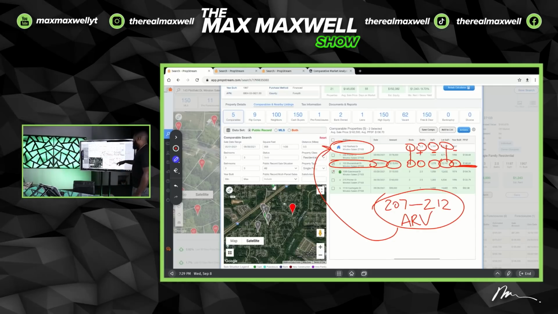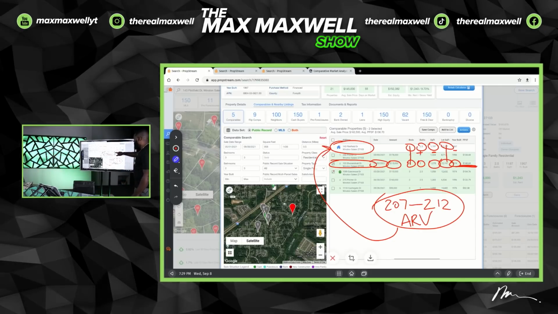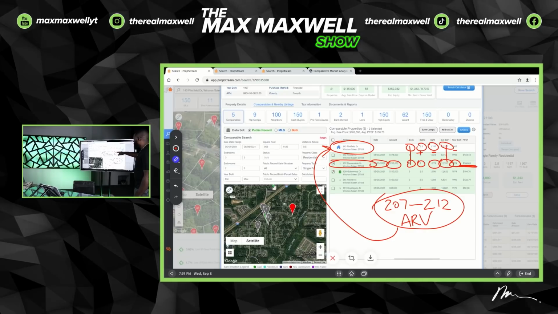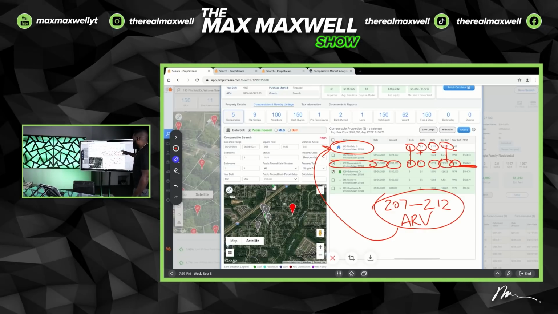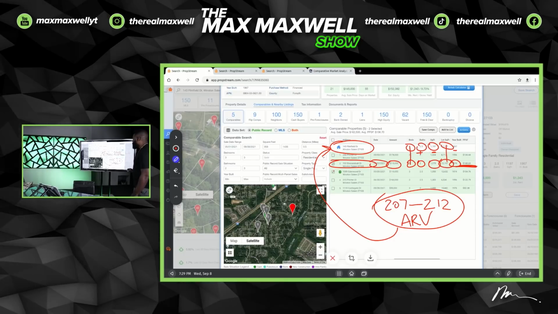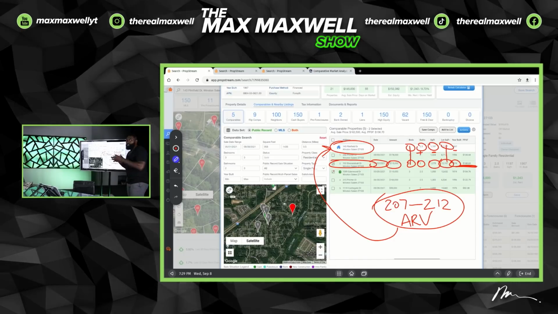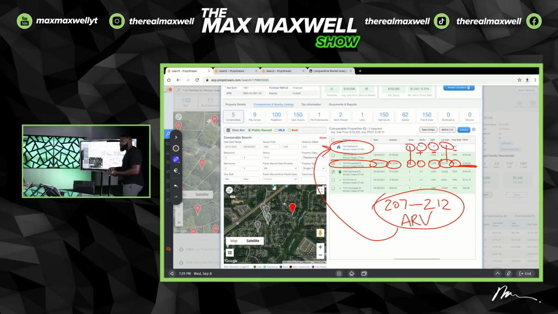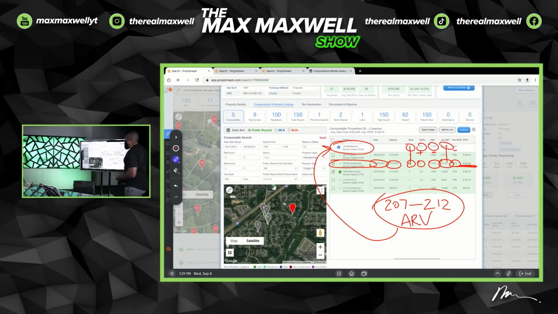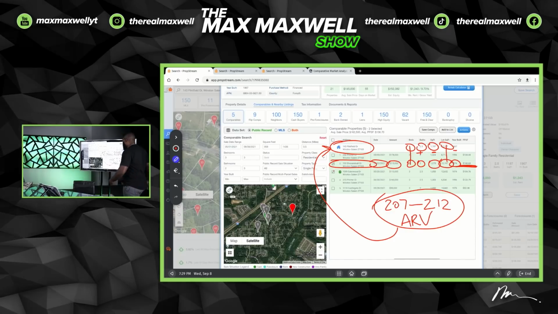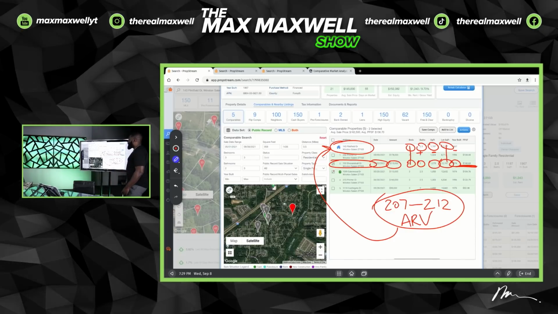Because same here when it comes to bed and baths, I got an extra half bath. I'm a little bit less on the square feet. Lot size is the same. This one's a little bit newer. So I'm going to just downgrade the property just a little bit from the $215 sale price that just happened in July in this crazy real estate market, 207 to 212 in that neighborhood.